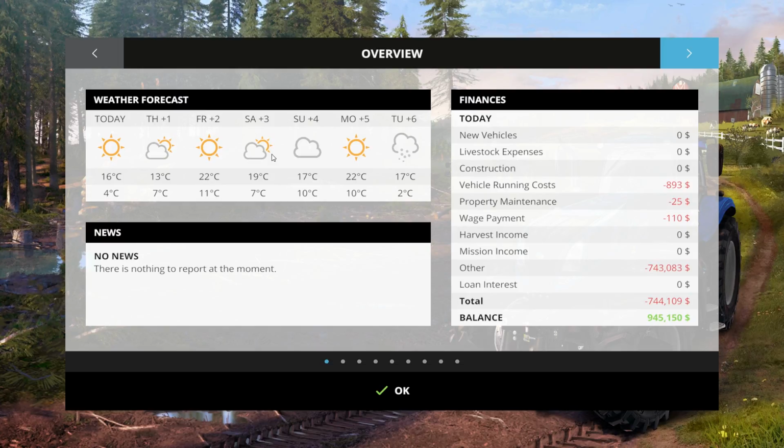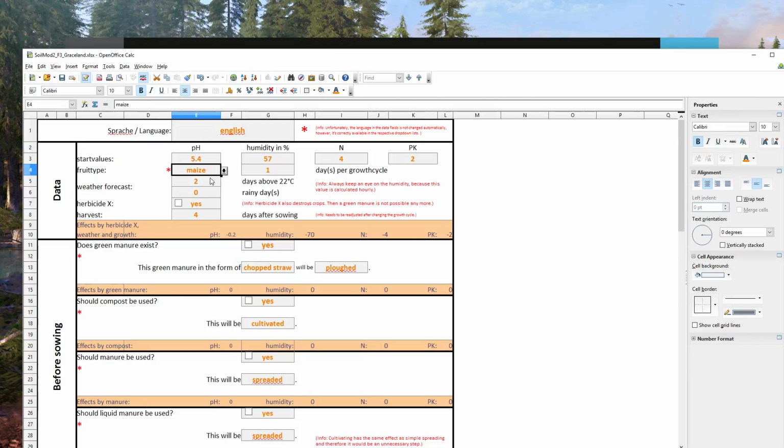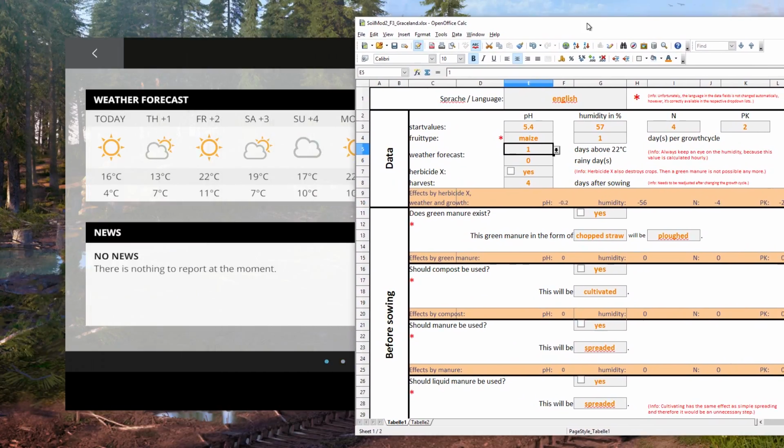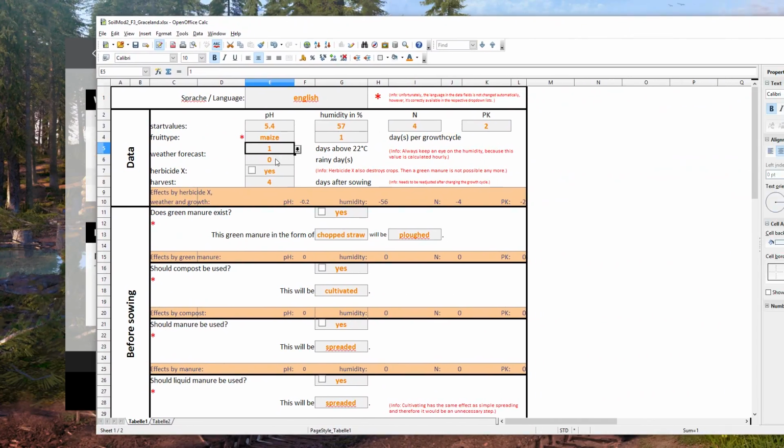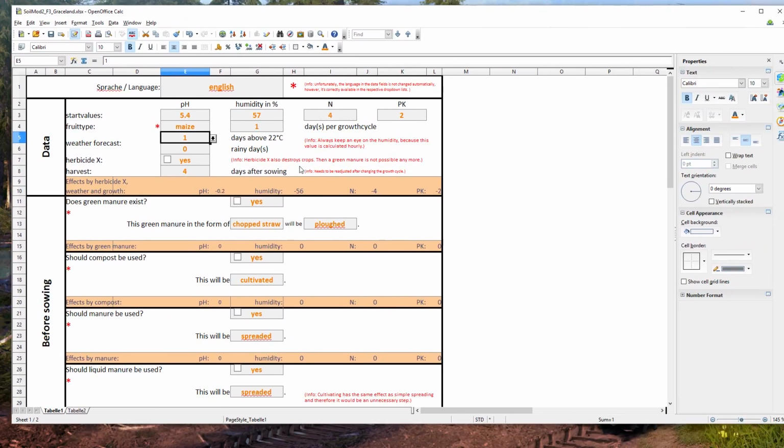I think we've got 3 days actually that we can harvest, which is sort of good to keep things from getting too hectic around the farm. But so we're looking at 4 days here. Only one of those days is above 22 degrees. Okay, so if we bring our spreadsheet back down here again, we put one day above 22. Now the other sort of sad thing about this is that we have 0 days of rain. So we will need to obviously accommodate for that.